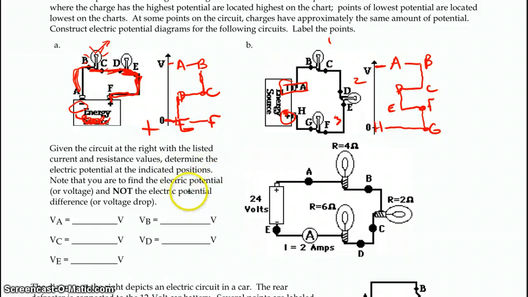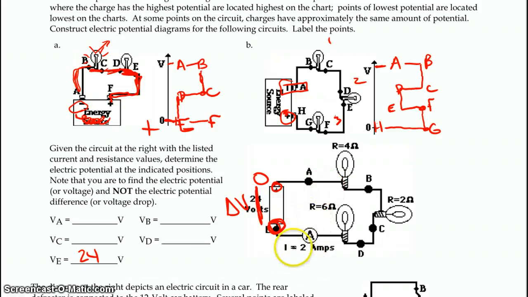Okay, so let's take one more path around a circuit. All three of these circuits have been series circuits. There's one object after another, and we're going to compare the potential. So again, here at point E, that must be our highest potential. This is a 24 volt potential difference. So the delta V of the battery is 24 volts. If we start with 0 here, which is what we always have at the positive terminal, the battery will put in 24 volts. That's 24 joules for every coulomb of charge. And therefore we will have a potential at point E of 24 volts.